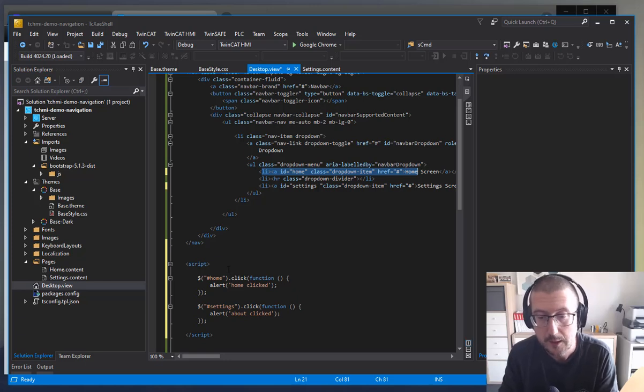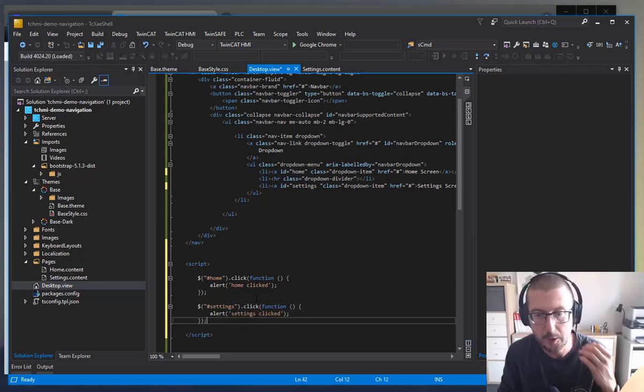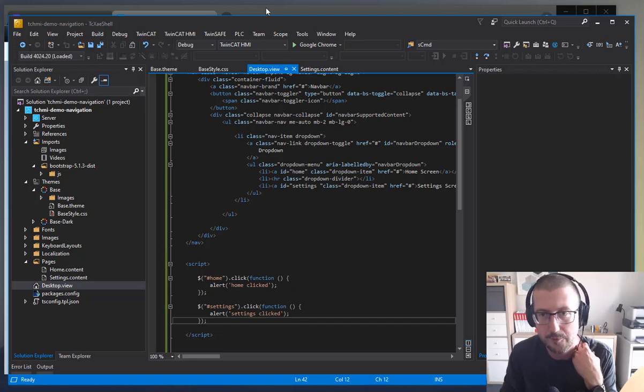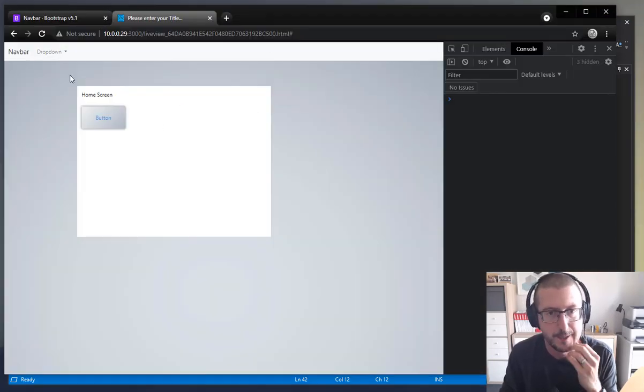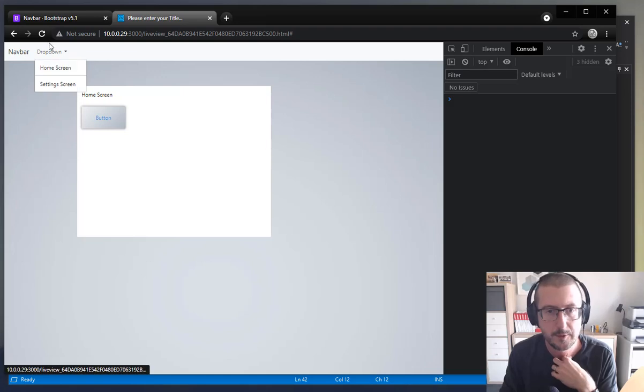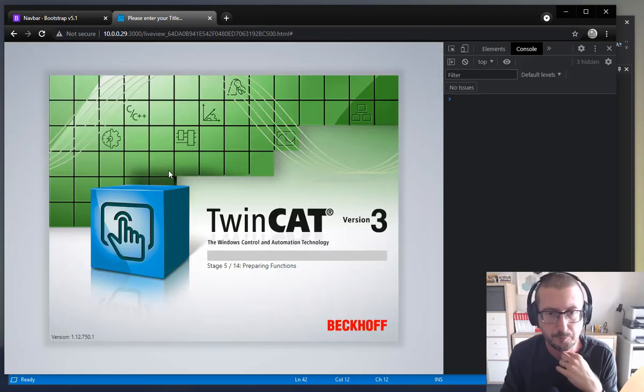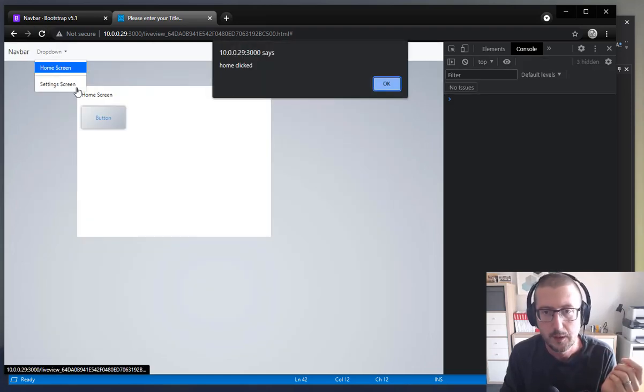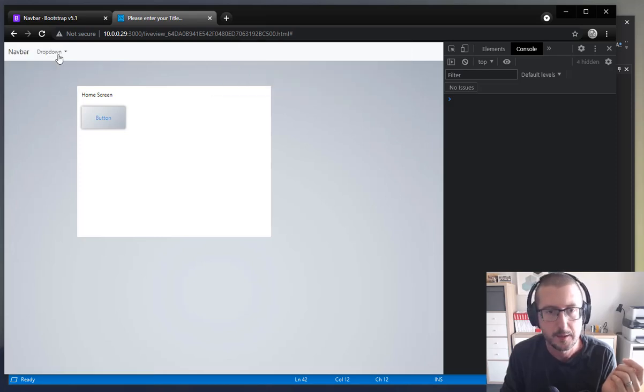This is a clickable tag. And I want to make a click function inside you. At the moment, this is probably a good one to just try first. So I'm just going to make sure that actually works. So home clicked or settings clicked. Let's go one step first. So that didn't work. Let's just refresh. There we go. Home clicked and settings clicked.